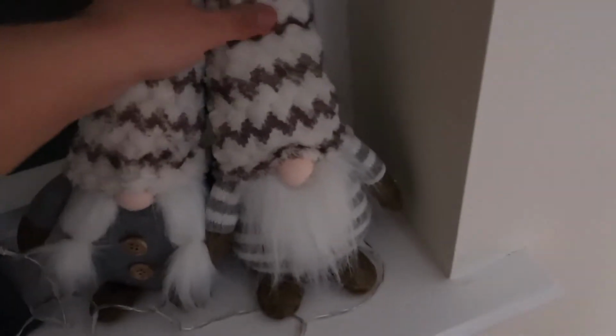Now I'm just collecting all the little ornaments that we had around the house, mostly on the windowsills. We didn't have lots of decoration. As you saw on my Christmas clean and decorate with me video, I don't like a lot of clutter, and I also don't enjoy spending a lot of money on seasonal decorations, so I only buy a few new items every year, which makes it very easy when you're putting things away, because then there's not a lot of things to get rid of.